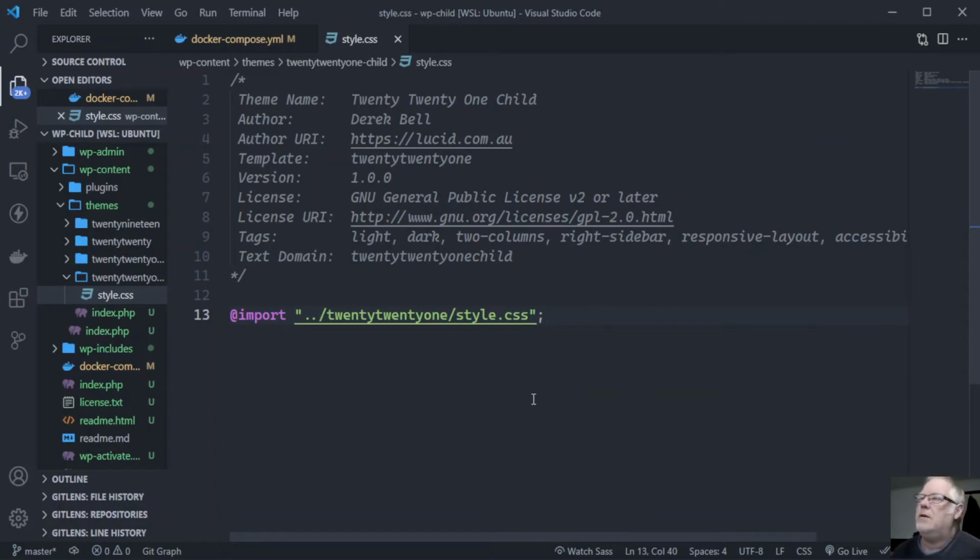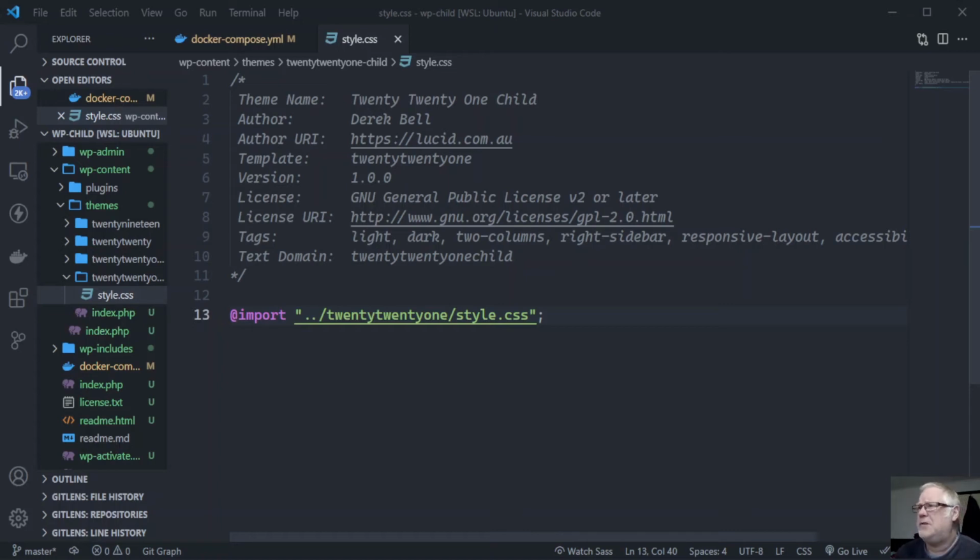That would bring in your styles from your 2021 theme. This works, but it has a couple of disadvantages. Sometimes it'll bring the styles in twice, which is not such a great thing. And also the style has to wait for this to load up. So this is just like another thing to load in.